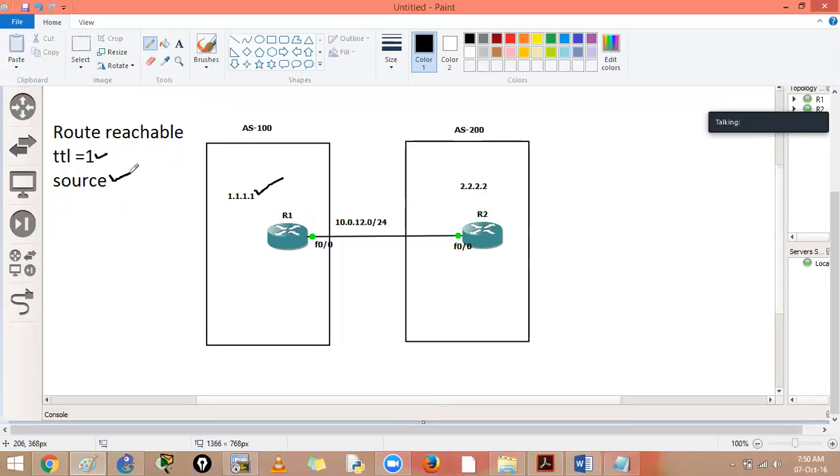And there are many ways to debug it and all, but debugs are not allowed in production. So you have to be very precise. In CCNA, we are not supposed to see BGP more, but this is the basic implementation of BGP. Now you can also have iBGP. By default, iBGP has a TTL value of 255, so nothing has to be done. So this is the very basic implementation of your Border Gateway Protocol.